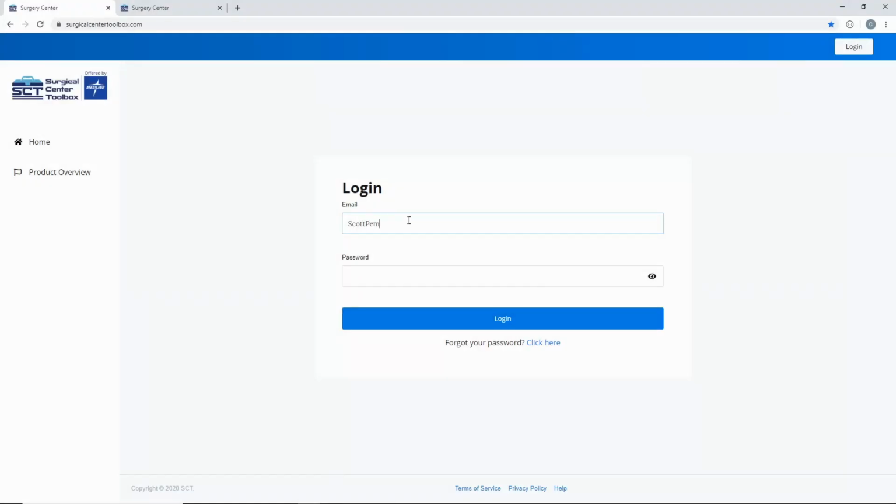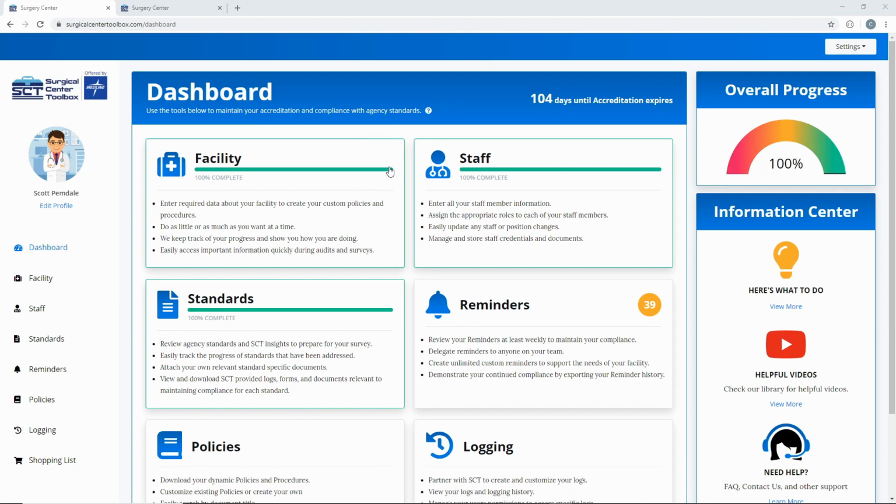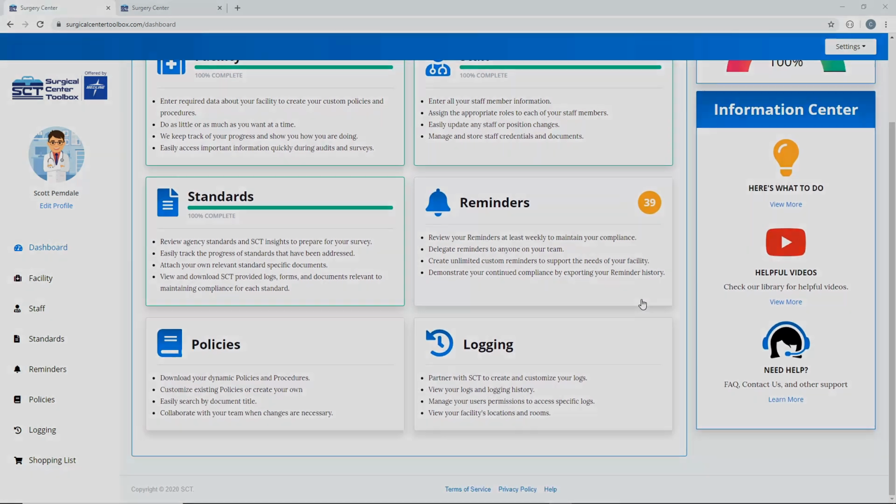Today I'm going to walk you through a platform designed to help ambulatory surgery centers achieve and maintain their accreditation. We've tried to build a system that, from A to Z, helps facilitate all of your compliance needs. We've made the system very intuitive and user-friendly. Most of the main components you can access directly off the main dashboard by clicking on any one of these cards. We also have the left nav that you can use to get to any location throughout the system.